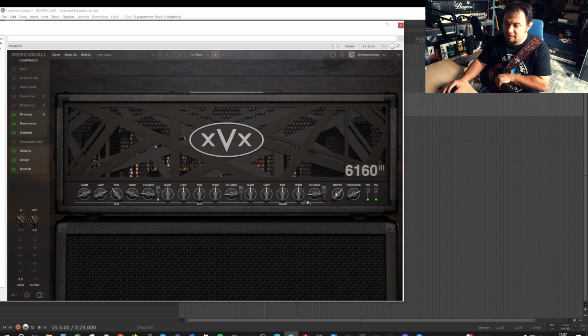Then we got the depth and presence, which is individual for each channel. So if I select a different channel, you can see that the presence and the depth settings are being set individually. So if I go to the blue one and I just crank the presence and then go back to the red, it always knows. That's one of the nice things of the digital world, where you can have these parameters separately, while in the real world you're bound to actually having one depth and one presence for the entire amp, if I'm not mistaken.